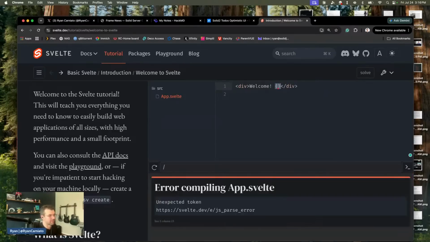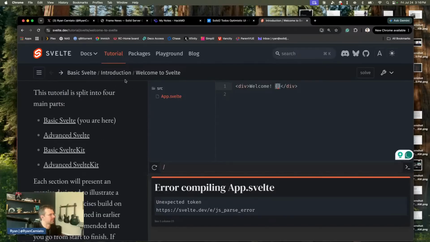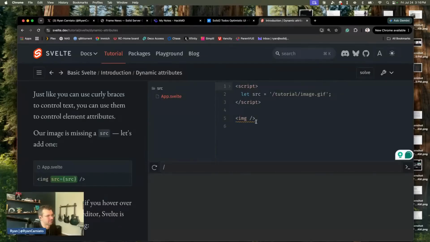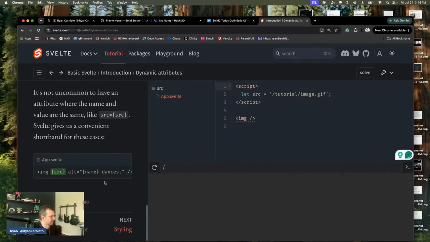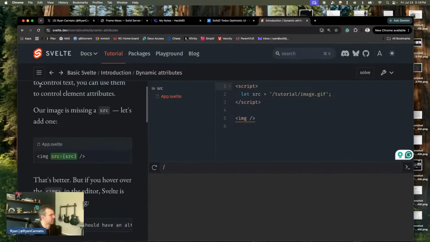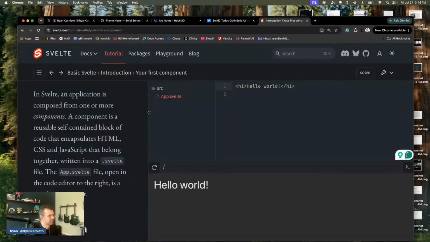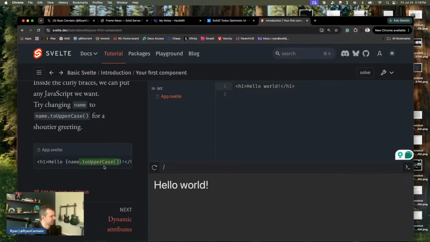We also have interpolation. Let me jump to an example that has that.